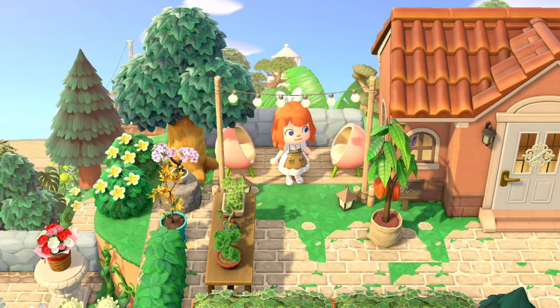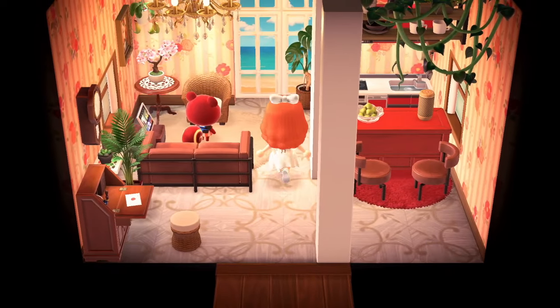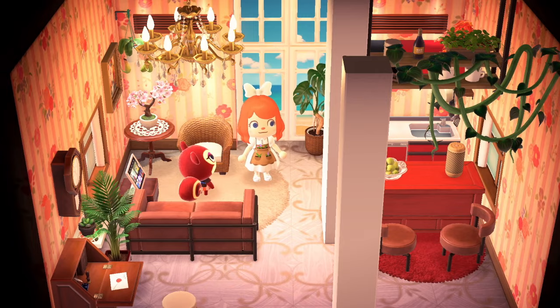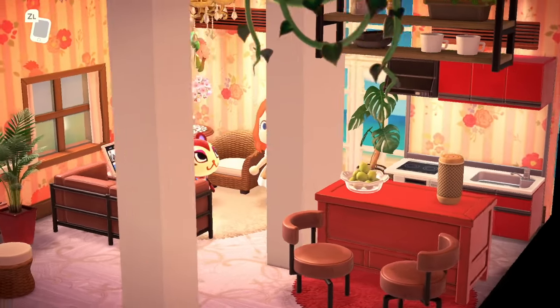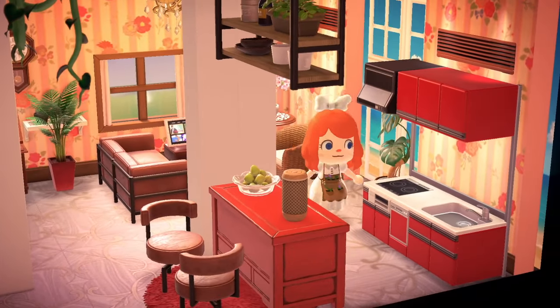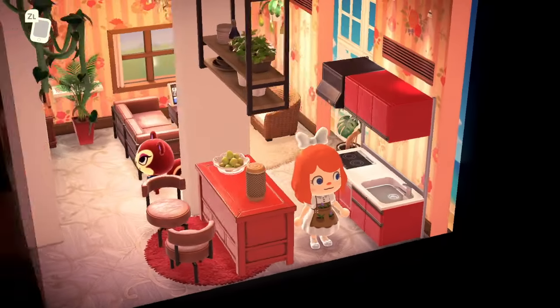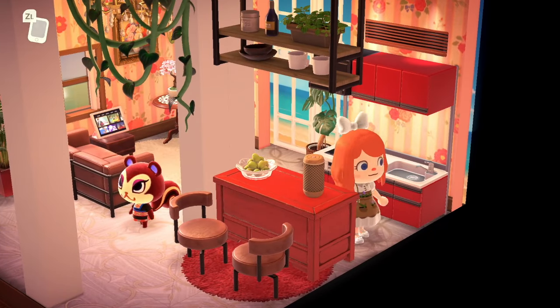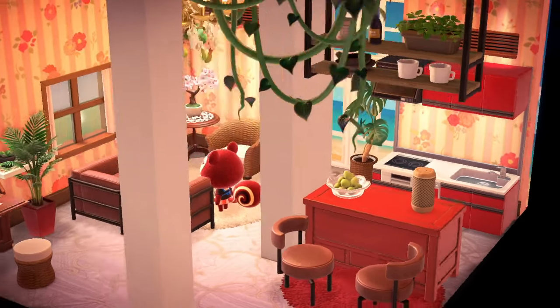This is Pecan's house — little cutie. She's got a very bright interior. I love the florals; it definitely fits her vibe as a villager, especially with her home here in the French Riviera. I also like that the chairs are facing each other. It's the small details that really get me in villager interiors.